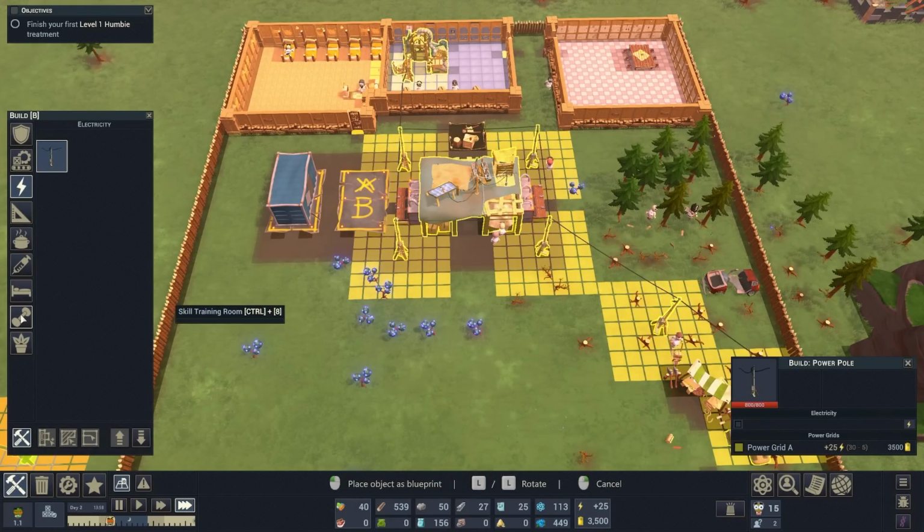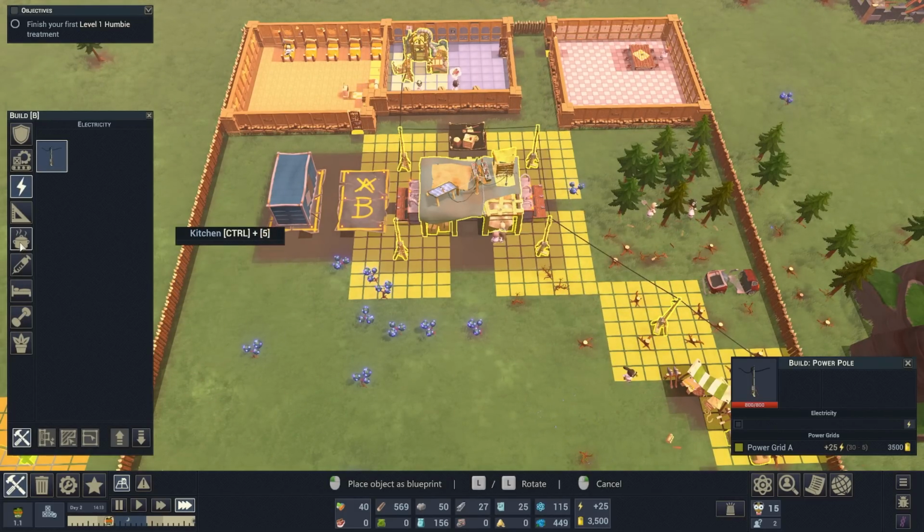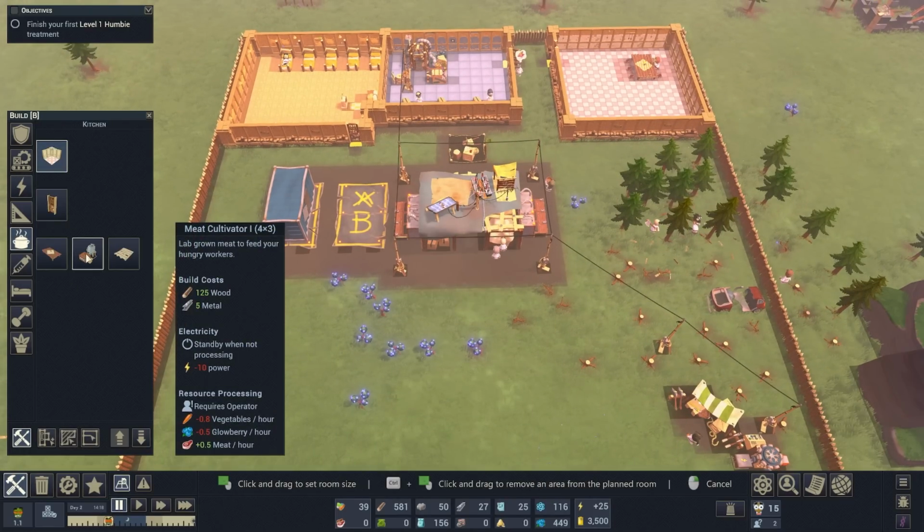What else do we need to do? We need to build 2 additional rooms. We need to build a skill training room. We don't need to build a second room, but we need to build a meat cultivator and also a feeding pump. Sure.